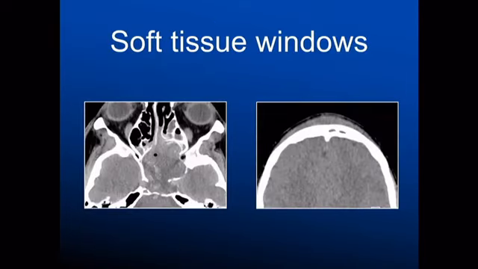The other thing is it's really important to look at soft tissue windows. If your radiographers have only sent the bone sinus windows, you need to ask for soft tissue windows. This is important in characterising the contents of the sinus opacification, for things like fungal sinusitis where you're looking for dense material, and also for looking at soft tissue morphology and other characteristics, such as this example of a Pott's puffy tumour where we can see the soft tissue thickening over the calvarium.